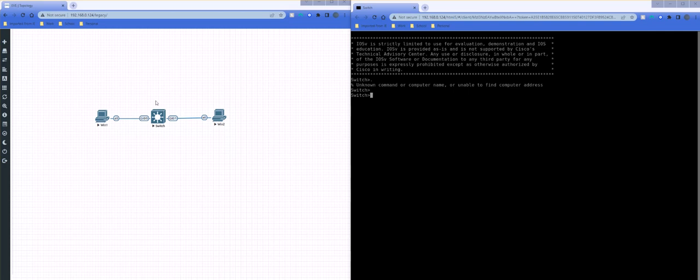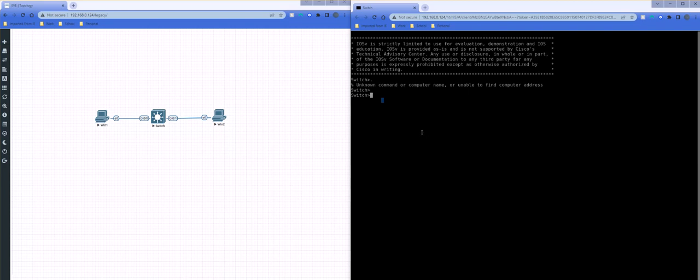The switch is a brand new switch. It hasn't been configured. We haven't typed a single command on this switch yet, so we just literally logged in. Right now both PCs have no IP addresses, so the question is, how does the switch forward traffic without knowing the IP addresses of these PCs? The switch forwards this traffic using its MAC address table, or CAM table.